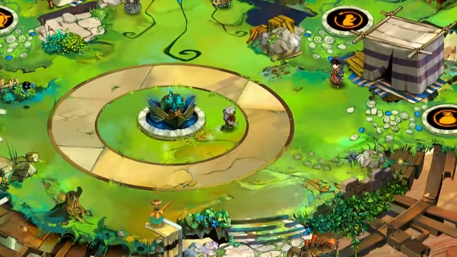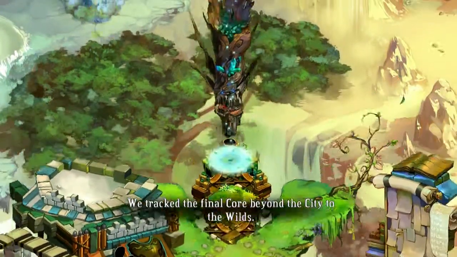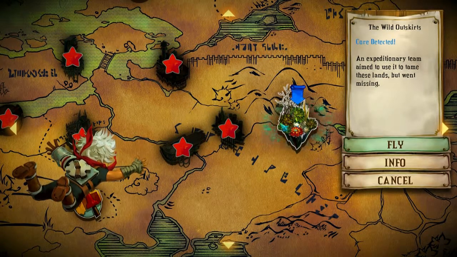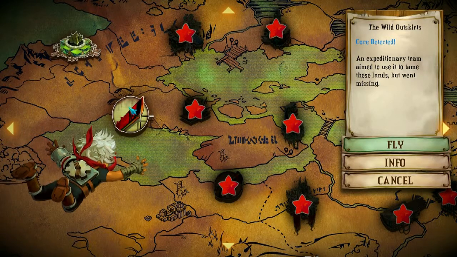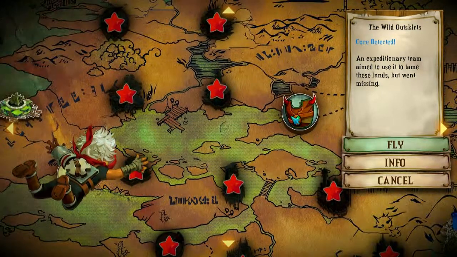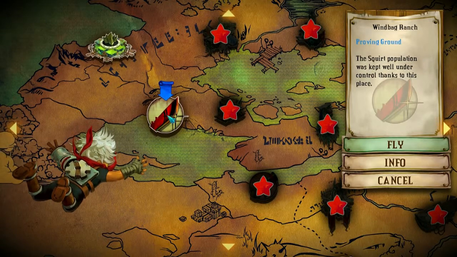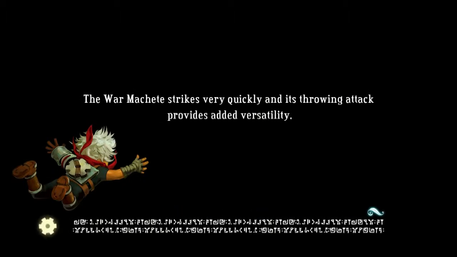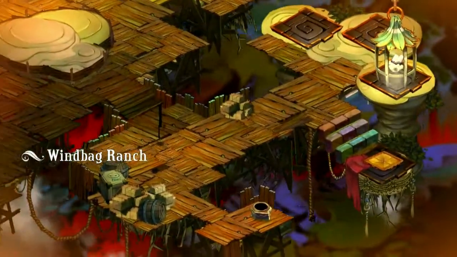However, I think that's all the time we're going to have for right now. And let's see what lies ahead of us, shall we? The final core beyond the city to the wilds. The wild outskirts. So we're probably going to head to the wild outskirts. But I also want to try to do this one last time before I leave. Because I have it completely upgraded now, there should be no reason why I shouldn't be able to do this. There's always more squirts to go around.